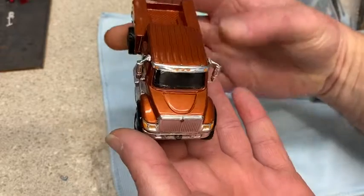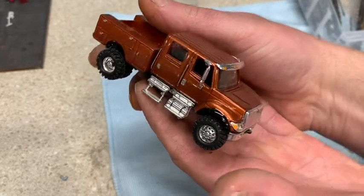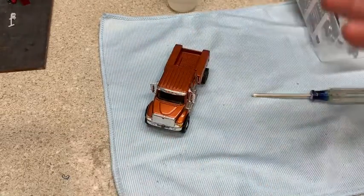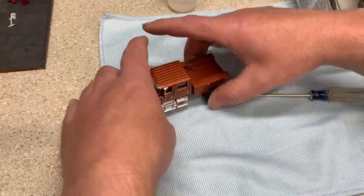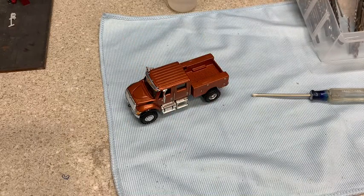I'll do some pictures of it here in a few once all this dries. Of course, we did our video and everything, so I'll do some pictures at the end of it up close and everything. So I hope y'all have enjoyed this little session.